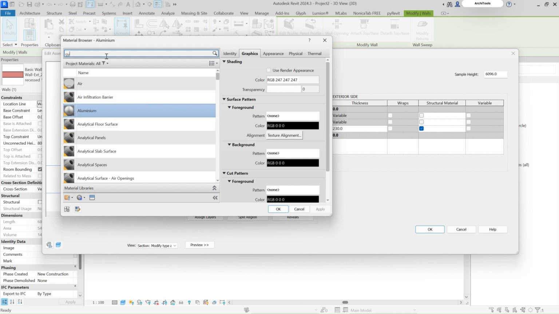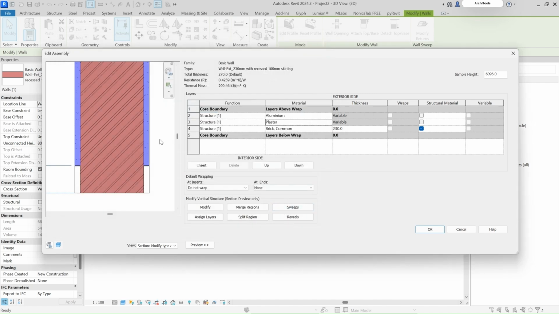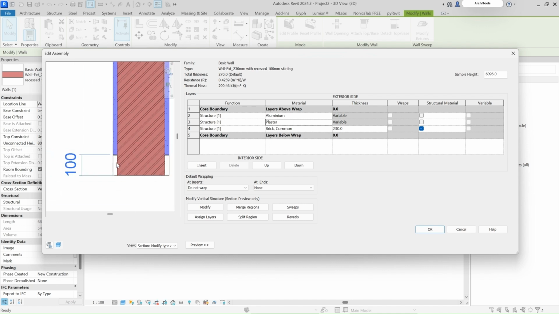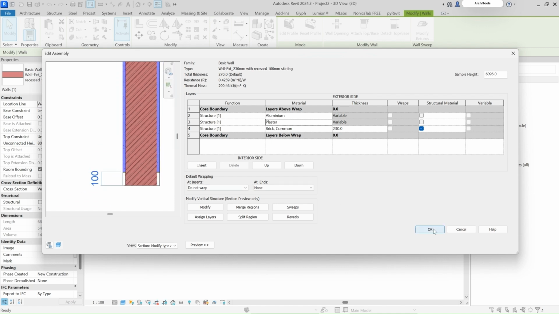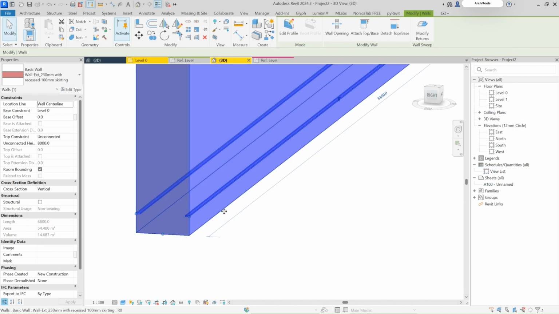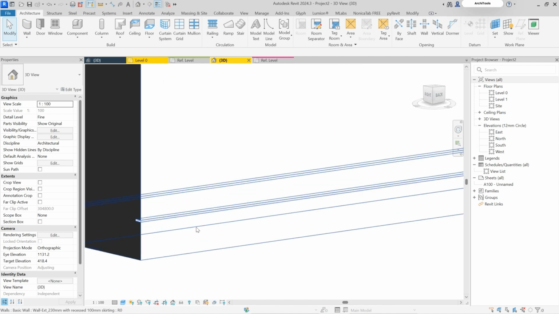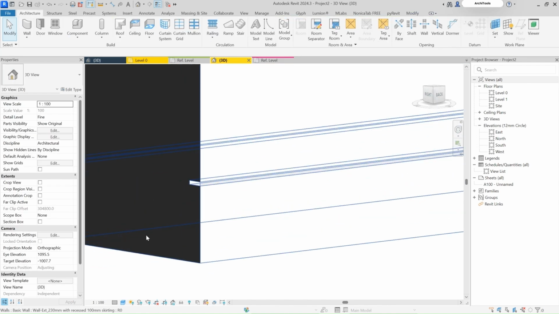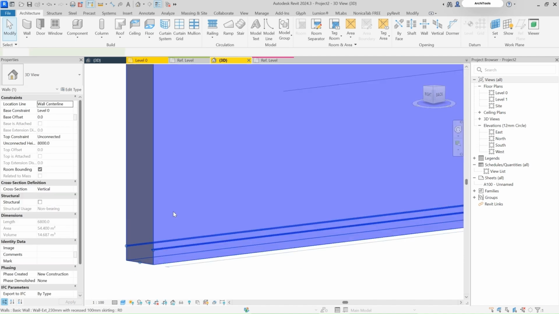And let's go to the gypsum now and provide a plaster like this. Okay, so all my finishes have been applied, my walls reveal has been provided, and my skirting finish with aluminum material has been provided. I'm good to go with the OK button. Let's see how it goes. So here it is, we have created a wall, and you can see that there is a difference. Okay, you can't see, both the finishes are almost same.